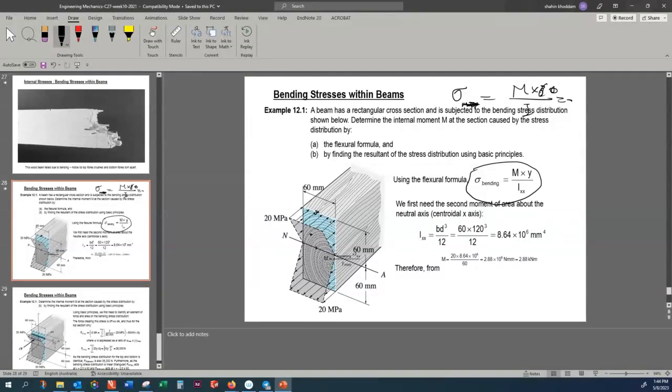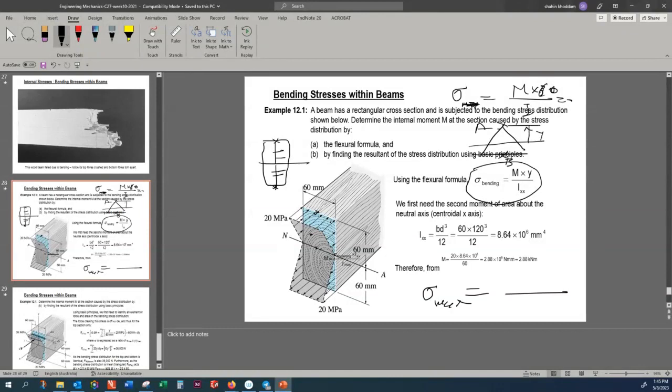So I'm concluding that with a beam subjected to bending, the largest normal stress is at the point which has maximum distance from the neutral plane. If my section is a rectangle, the maximum distance is either here or here, and both of them are equal. But if the section is a triangle, the neutral axis is here. Which point has the largest distance, point A or point B? This is yA, this is yB.